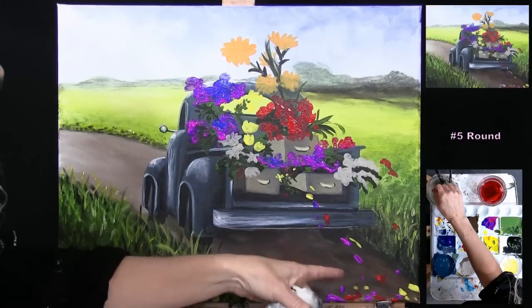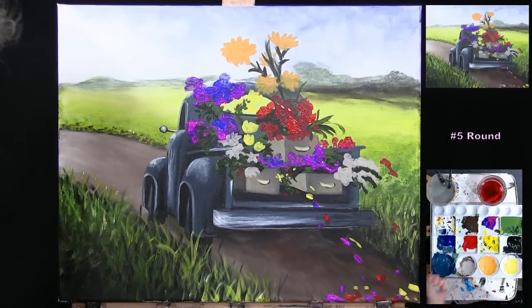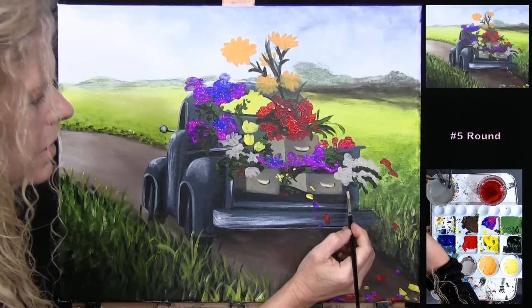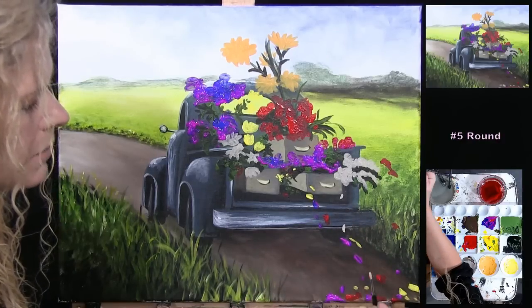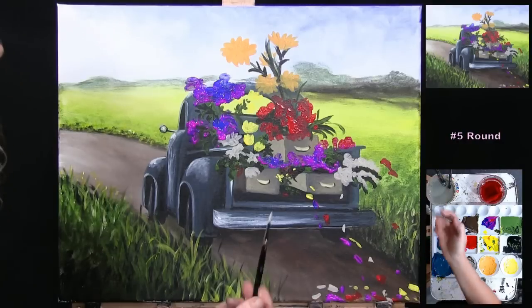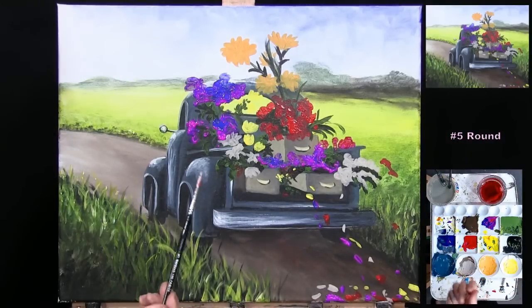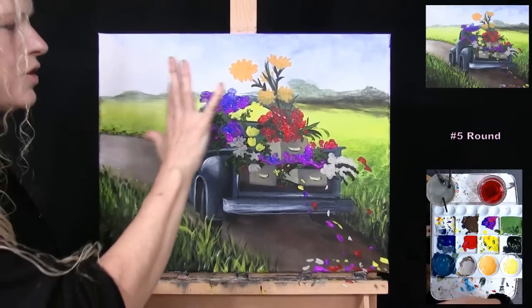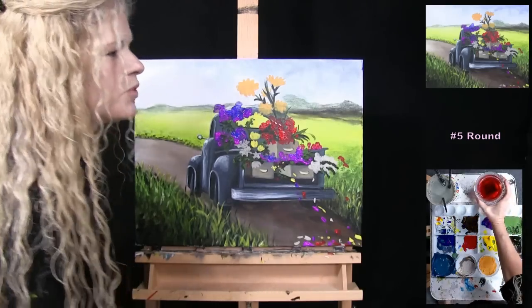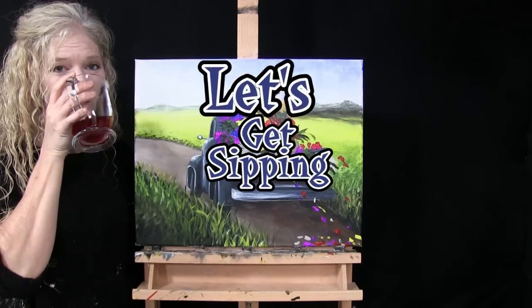I just need some white petals kind of coming in the land. So just my light tan, and we'll just get a couple of flying petals over here and ones that just kind of landed on the ground. And then we're going to use this small brush for the next step. So once you've got your base coat in through there, you can wash and dry your small brush and get ready for the next step.